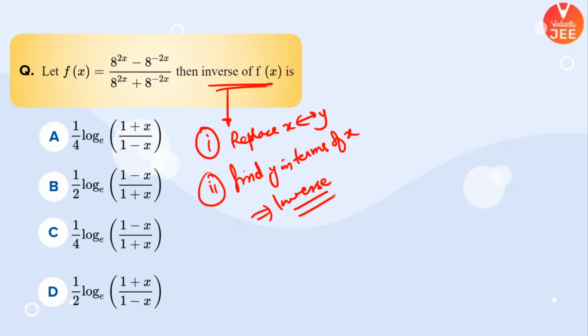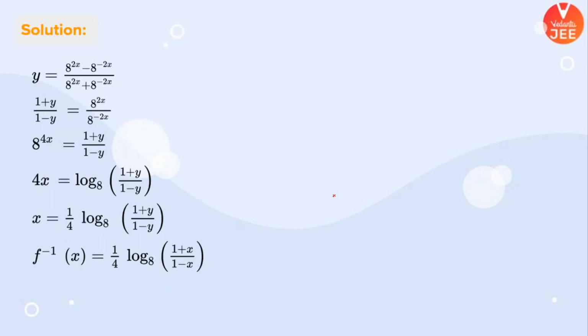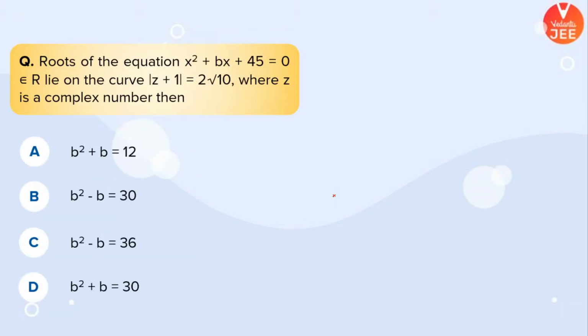Yes, third thing which you have to remember in order to solve the inverse question. Number one, replace x by y and y by x. That's it, done. Number two is find out y in terms of x. That is nothing but your inverse only. It is as easy as that. So again, a laddu question which you should have solved very easily.